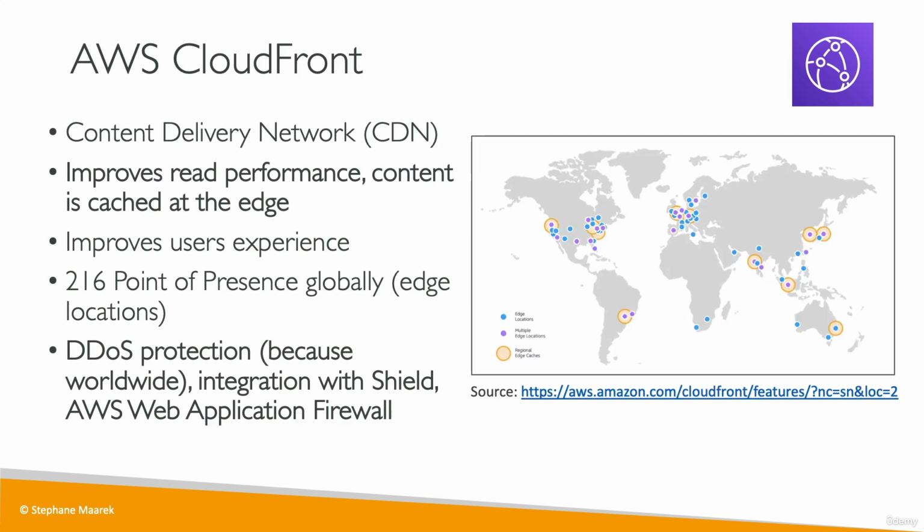So if we look at a map of the world, we see some edge locations as well as edge caches. Say we had created an S3 bucket and a website on our S3 bucket in Australia, but we had a user maybe in America. Then the user will request the content from an American edge location using CloudFront, and CloudFront will be able to fetch the content from Australia. Now, if another user in the US requests the same content, it will be served directly from the edge, and it will not go all the way to Australia to serve that content. Same if a user is in China, then we'll be talking to a Chinese point of presence and then redirected to the S3 bucket, and then the content will be cached at the edge.